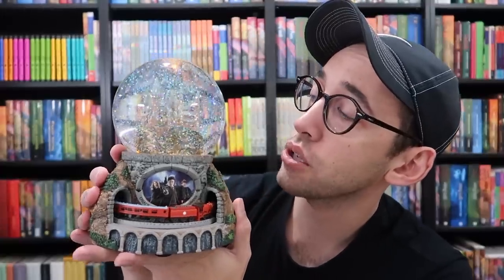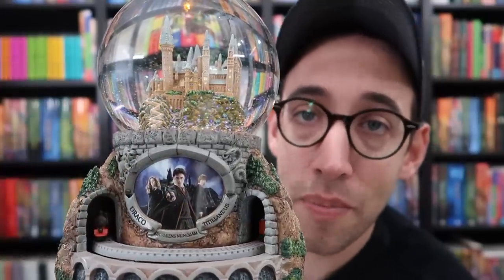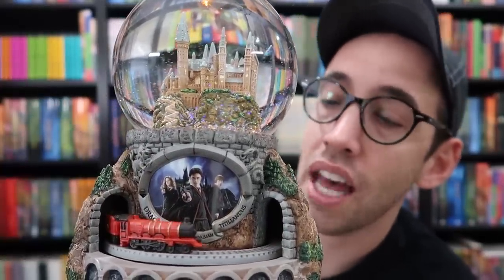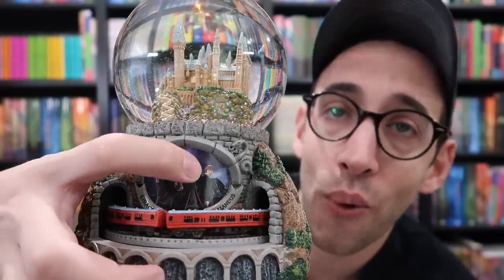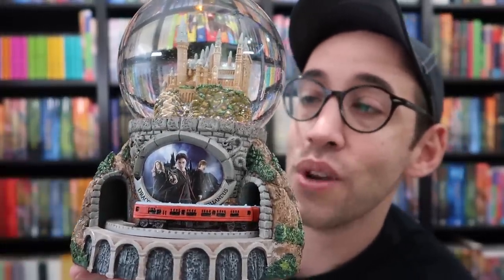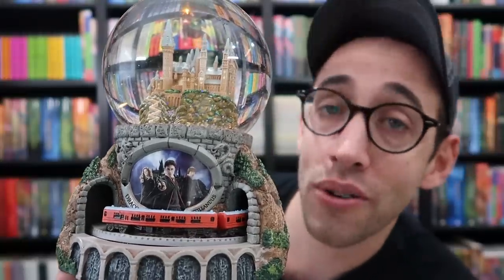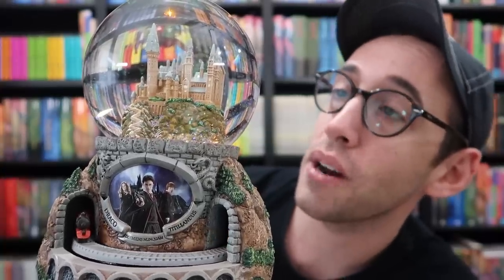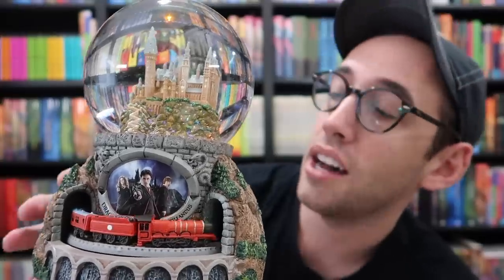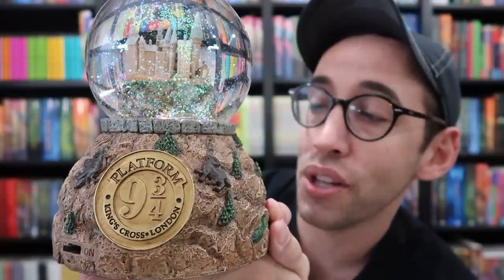It's very heavy — a very substantial piece, and also a little bit bigger than I was expecting, so that's a plus. We have the Hogwarts motto down here: never tickle a sleeping dragon. I think the only thing I would have changed is, besides the fact that a raven is represented — which is common in a lot of Harry Potter merchandise — I would have rather seen the Hogwarts crest in here instead of the golden trio. Maybe even carved into the stone and rock work instead of that picture of the trio. It's not a bad thing; the trio is the obvious choice, and I think it's still a beautiful piece of Harry Potter merchandise. But for my personal taste, I would have rather seen the Hogwarts crest on this side to mimic the platform nine and three quarters symbol on the back.